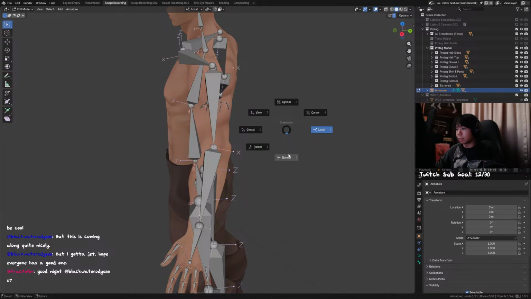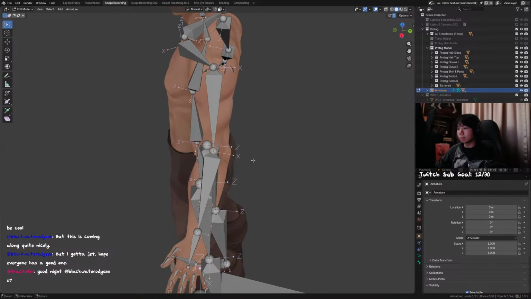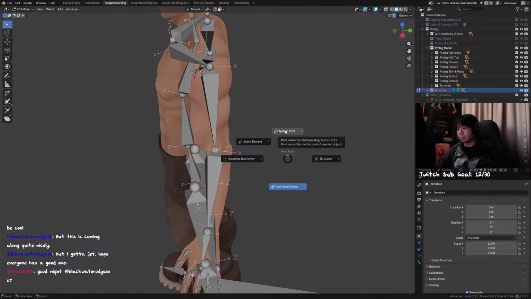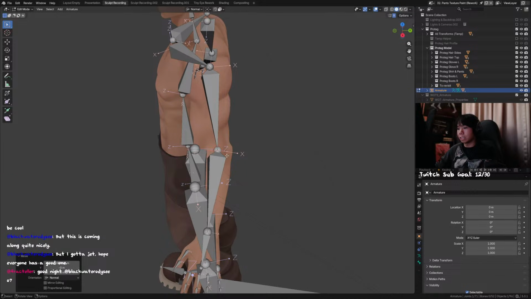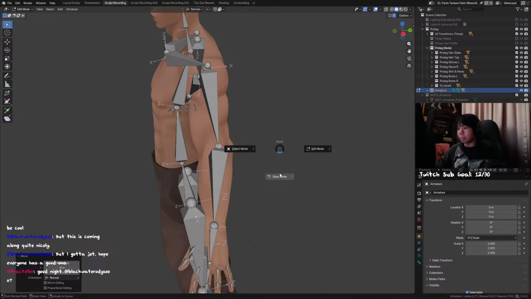And then normal. Median point. Active element. Ah, whatever. Good enough. Okay. Let's see how this bends.